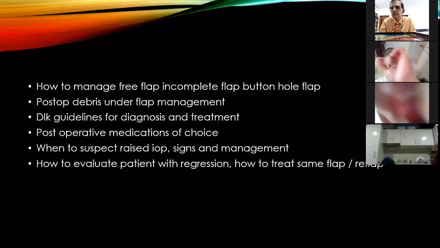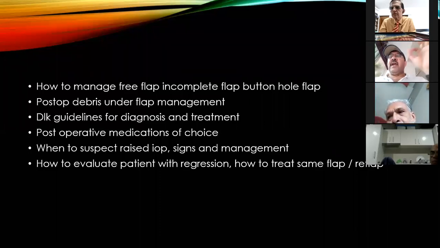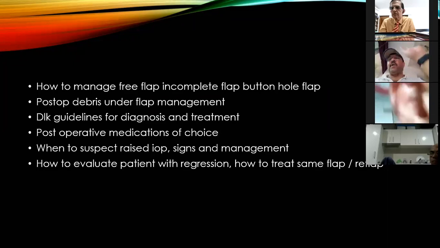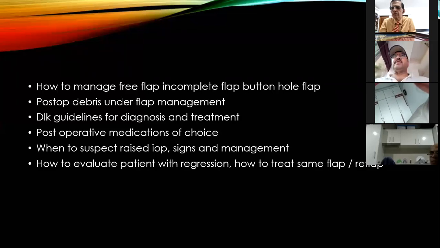Second thing is the size of the pupil which you are talking about. I select my pupil size, and on my screen on the NIDEK machine I can see the scotopic as well as the photopic pupil on a simulated map, and I decide my zone. Optic zone should not be less than the highest size of the pupil, and the difference between the optical zone and the transition zone should not be less than 2. I can go up to 4.5 optical zone and 6.5 at the higher side. In that machine, I can do that.